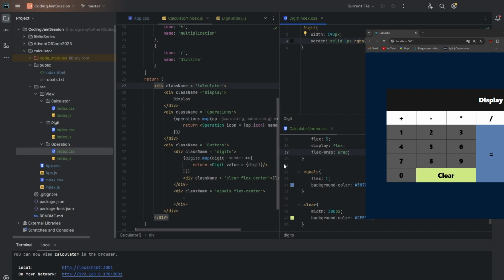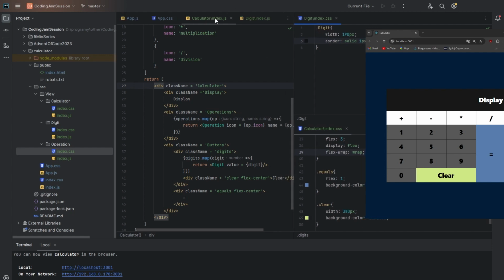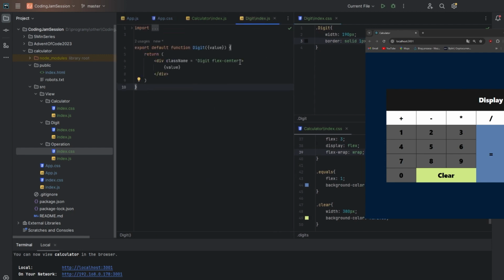And with our digit component, let's give this a hover class as well. So now when I have, yeah, but this one is not actually presenting very nice. So let's go and overwrite it as well. So digit hover.